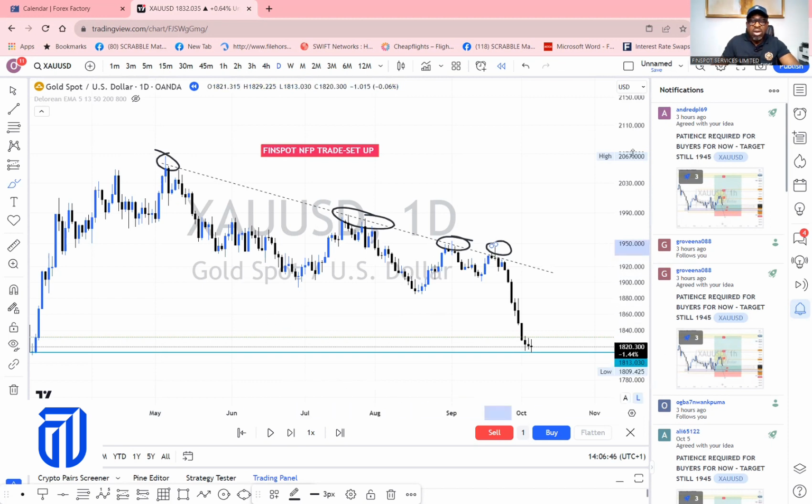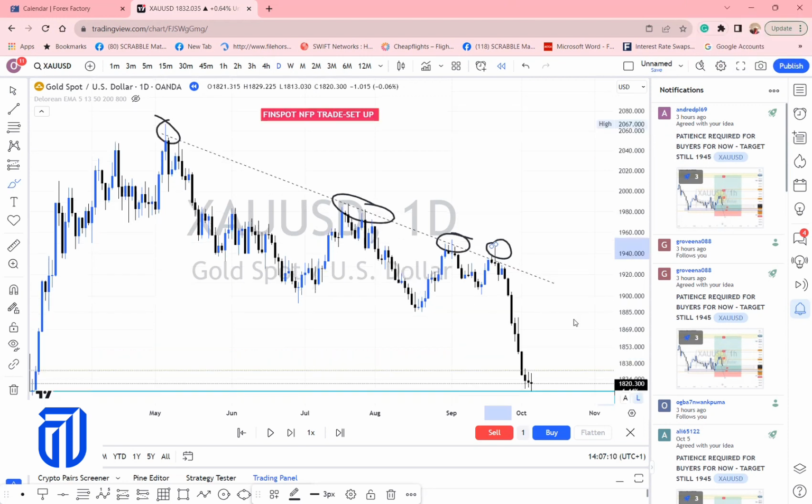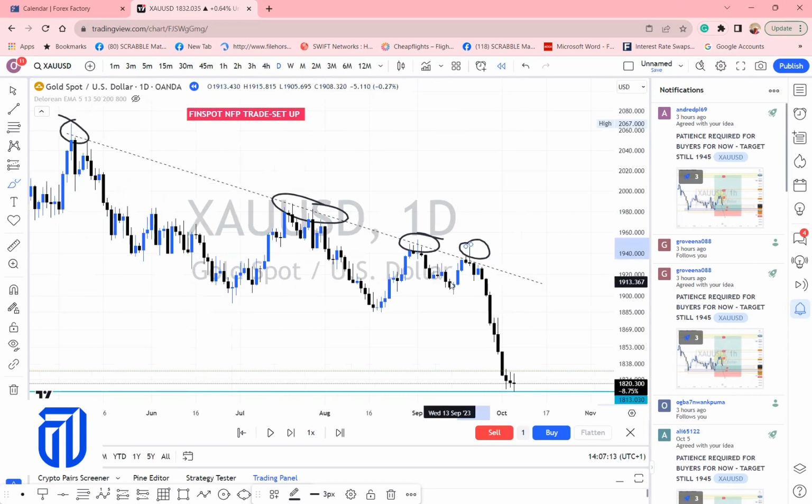So the general bias for now is down, but I personally have a temporary bias for gold buy, and I will tell you why. The reason I have a bias for gold buy is because, ever since gold broke this order block that could not hold. This is a bullish order block that could not hold, because this was the last bearish candle.